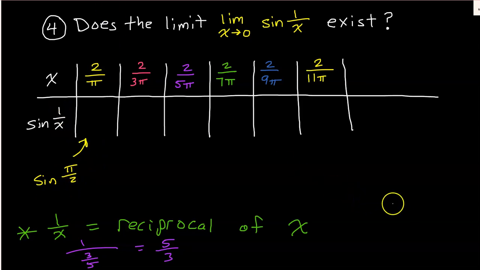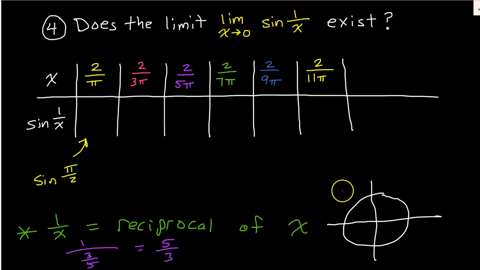Now, remember your unit circle. I will try to put a little pop-up video up here in the upper right-hand corner if you need a review on the unit circle. But you won't need that review if you understand that at the top of the unit circle here would be pi over 2. And we know that the sine is always the y value on the unit circle. So at pi over 2, this is the unit circle, so the radius is always 1. So that means the y value at pi over 2 would be 1.